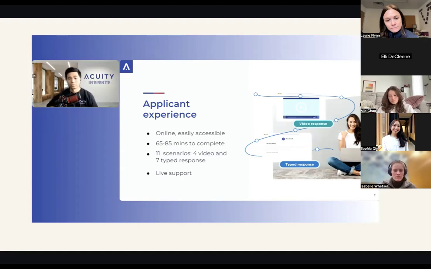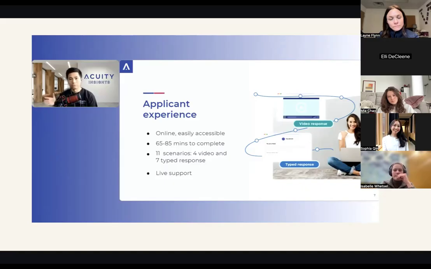As I mentioned before, you'll be presented with a series of real-world hypothetical dilemmas where you demonstrate your abilities and values across different contexts in different ways. So in the test itself, you provide two types of responses, both video responses and typed responses to 11 scenarios. Specifically, there's a video response section where you record responses by video through your webcam and microphone. In there, you will be presented with 2 video-based scenarios, where you watch a video, and 2 word-based scenarios, where you read a statement, essentially. And those are in completely random order.